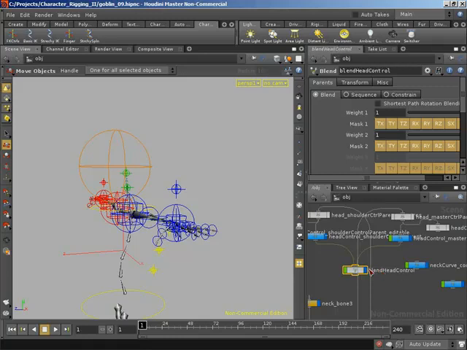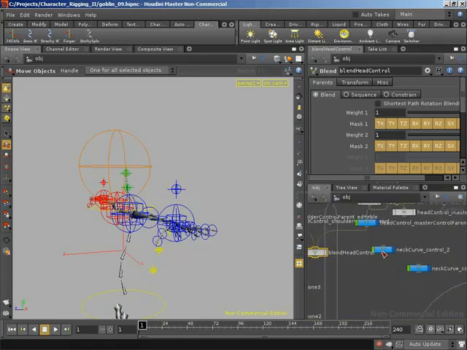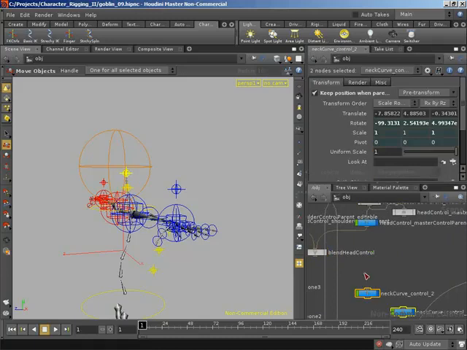And now that we have this, to drive the parameters on this blend, amongst other things, I need an instance of our dynamic control parenting asset. I will turn off visibility, selectability of that blend. I will also move these two neck curve controls just out of our way for a second. So let's go ahead and create a new instance of our dynamic control parenting asset.